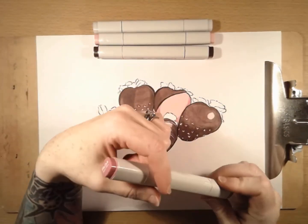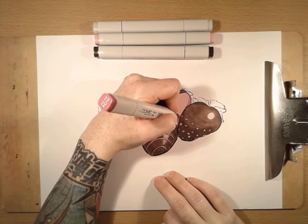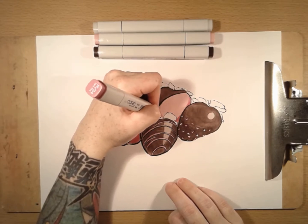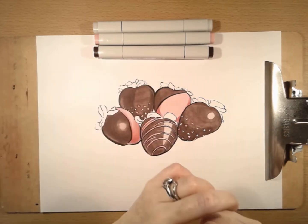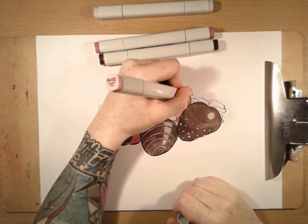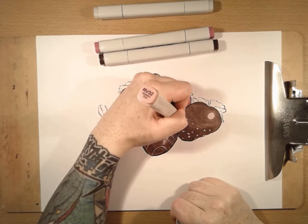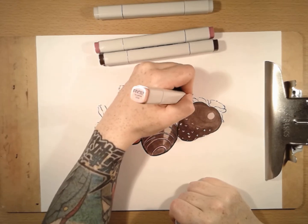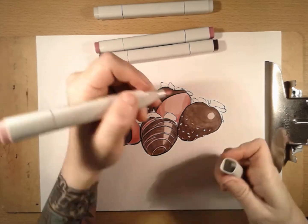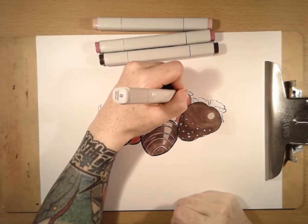This one. Can't really see much of the really dark areas on this one. They're mostly covered up by the other berries. It's kind of dark right here. And over here. Let's add some light. Can you use the big end? Now let's use this colorless. Blend it all together.